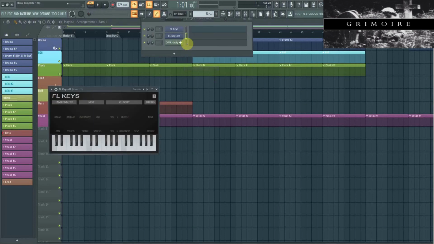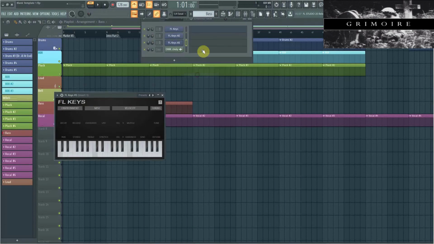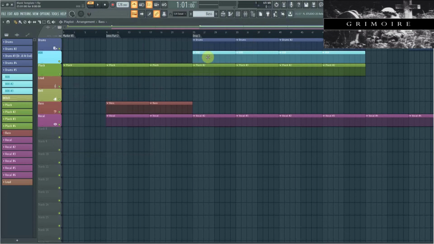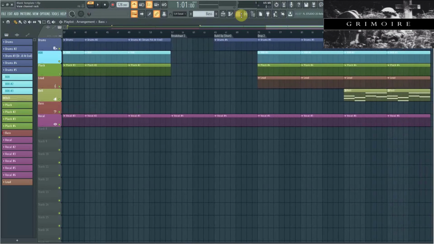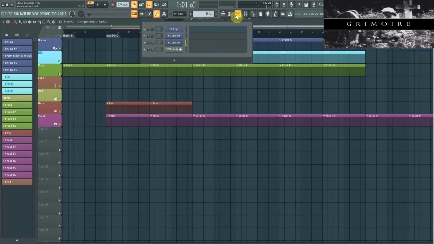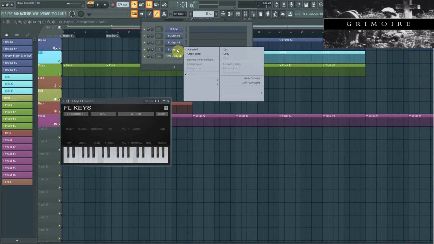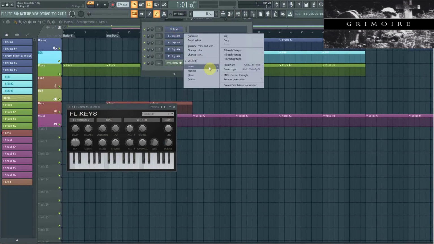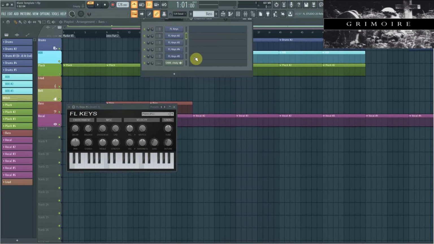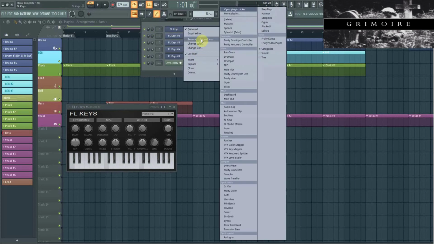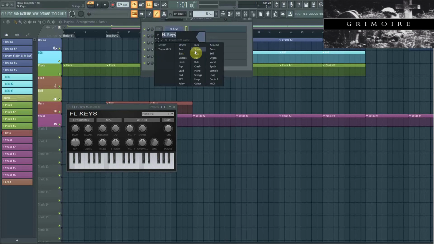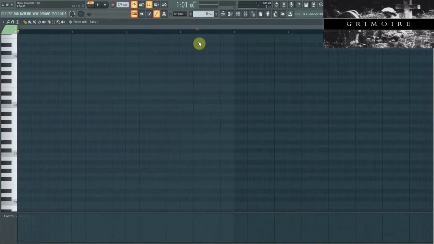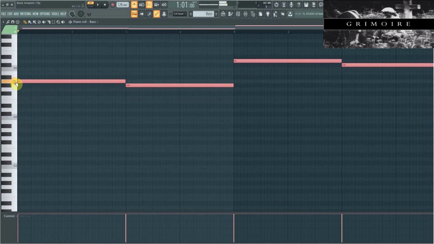I'm going to clone a couple of these, see how many instruments you have. So I got one for drums, 808, pluck, bass, and vocal. So I need 1, 2, 3, 4, scroll over, 5. I need 5 copies of FL Keys. So whenever I write the notes, all I have to do is right click, replace with whatever instrument. So let's go rename this to bass, and then drop.